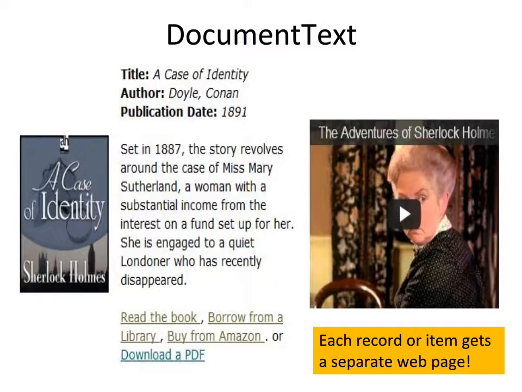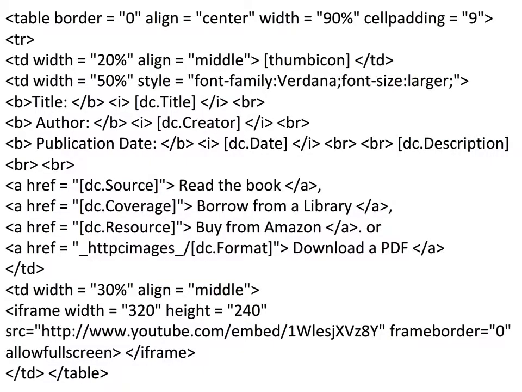This allowed us to use basically a full web page for each record. We've added an embedded movie version, some links, and various other things — it's a very useful and flexible way of dealing with a digital collection. Here is the code we used at the document text. We're using ahref HTML, and the actual hyperlink reference URL is contained in the DC metadata. So we've stored the URL in the metadata itself. We've also put PDF files into our collection's images folder and created hyperlinks to those documents.